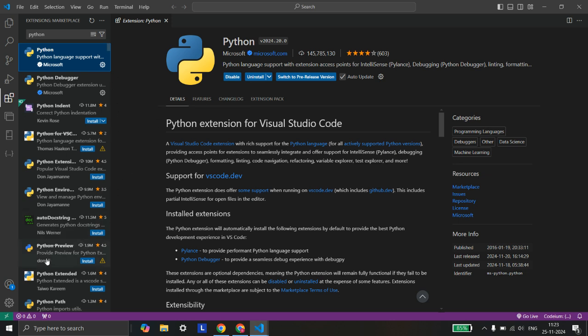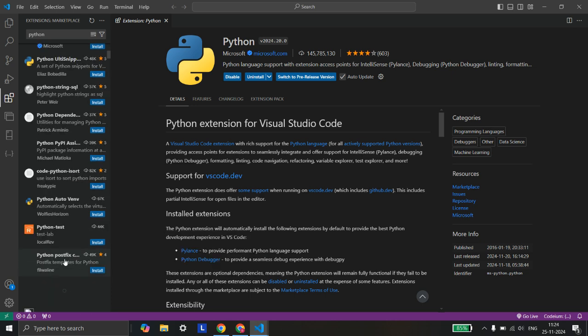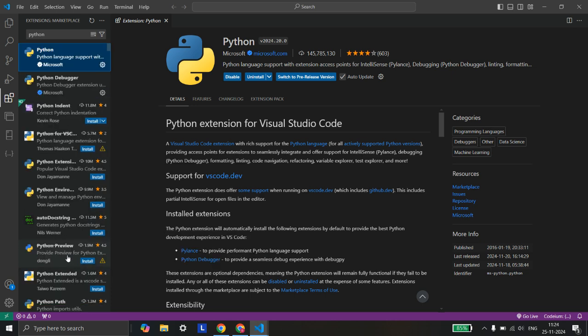Now, if you don't want to use the extension from Microsoft, which is not at all recommendable, please note this point: I always recommend extensions from a legit platform. Microsoft is something that I trust. But other than that, there are extensions from individual developers as well. If you see, this is developed by Kevin Rose. Then we have Dawn, Jamin, something like these. These extensions have become very popular, that's why they are popping up here when you're searching.